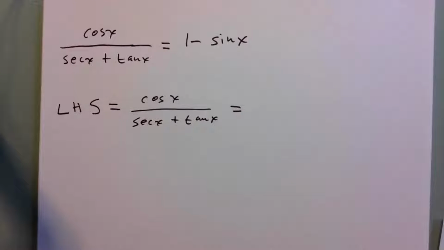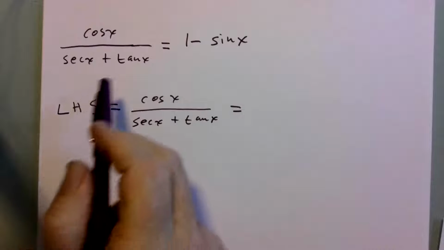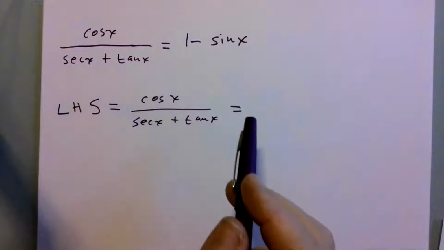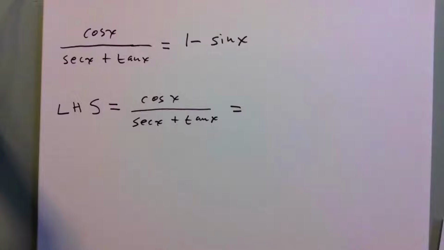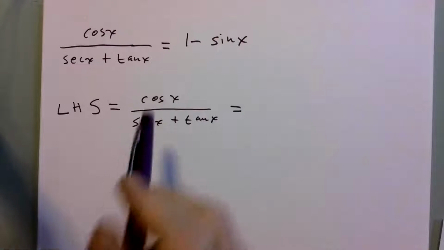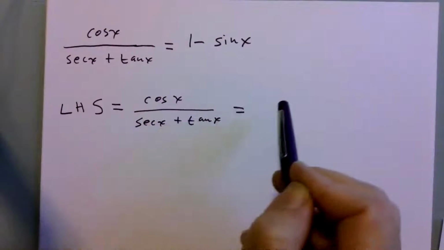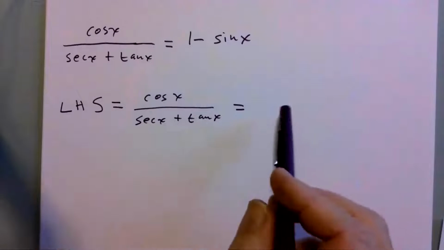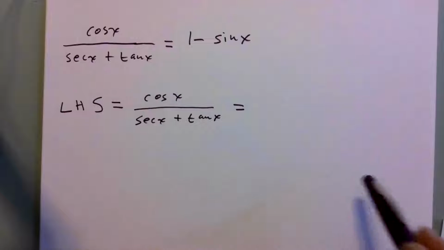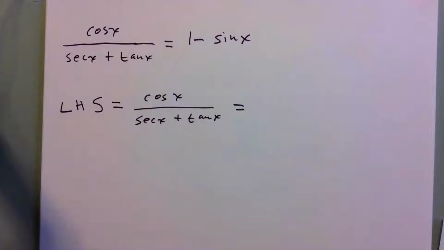So just another hint with my approach, I like to start with one of the two sides, more often than not the left-hand side, because that tends to be more complicated. Then I write left-hand side equals what the left-hand side equals. I'm going to simplify and have a string of equations, equals, equals, equals, to get it to 1 minus sine x. So see if you can make that work. About 2 minutes until 10 o'clock when we'll start officially.